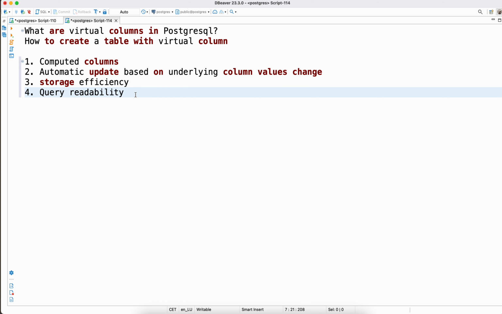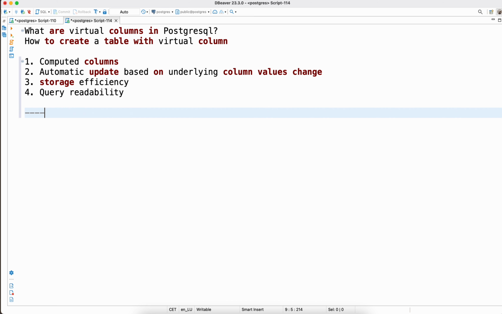If in your query you are frequently using all these 4 columns to sum up and display another value, you can simply create a table, or alter your existing table, with a definition of the addition of balance 1, 2, 3 and 4 as one virtual column, so that in your queries going forward you can simply refer to this virtual column name instead of the actual definition.